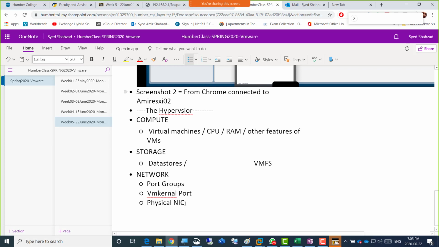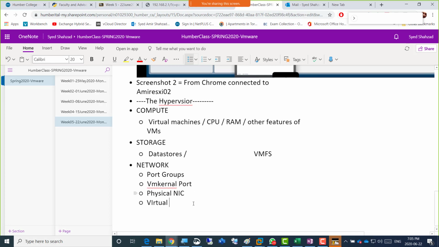Where do we add that? Does it get connected or detected automatically, or do we have to restart? So there are many options to that. And then obviously the virtual standard switch. So we have to check all this out, and then try to configure it in a way that we will understand how it is working. So let's check out now.